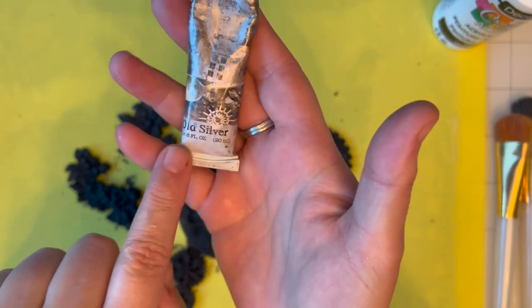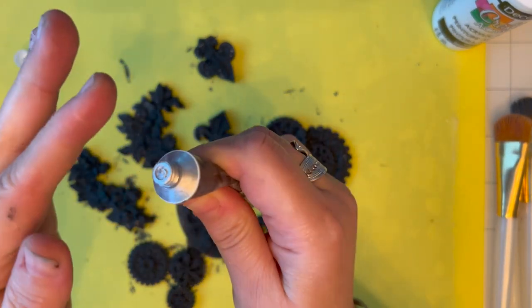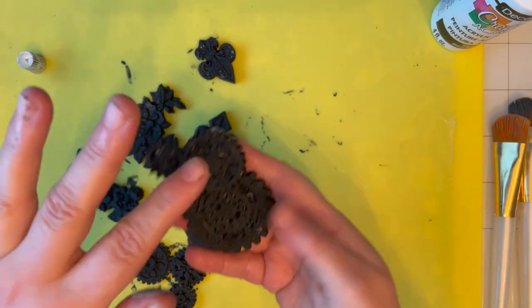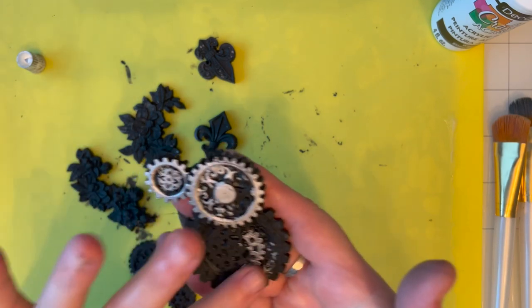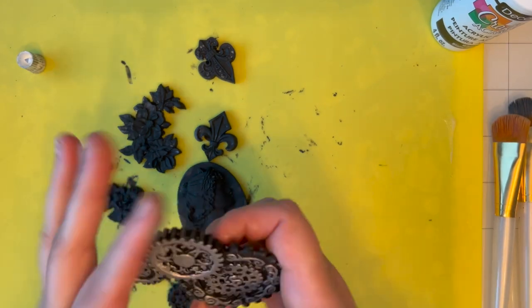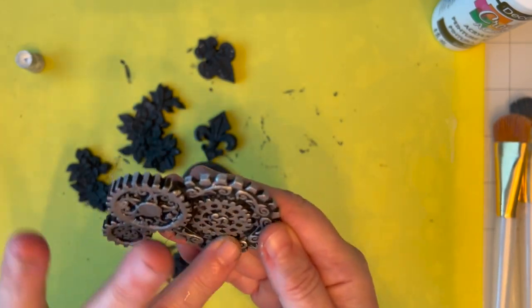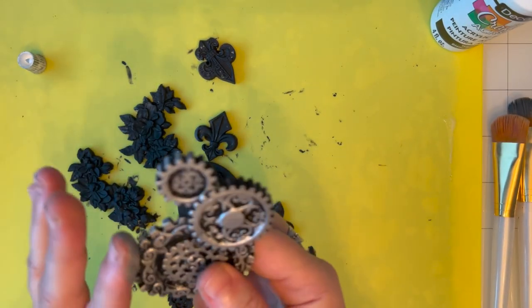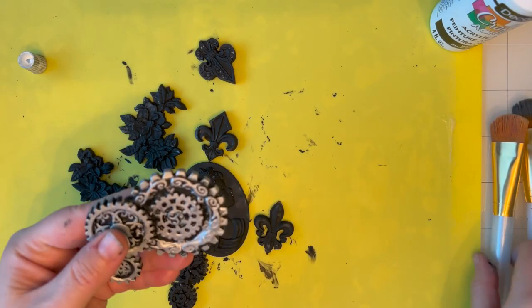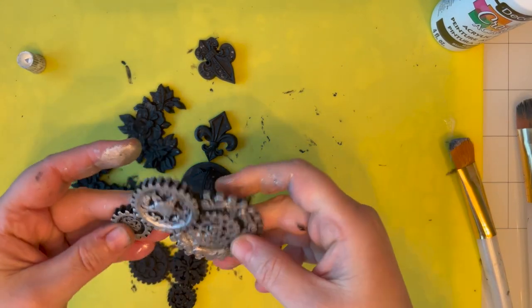Next, I'm using old silver wax, and this is what I'm going to cover all of my pieces with. This is going to bring out all the tiny little details that this Little Bit of Everything mold has. Wax is a wonderful thing to use because it really does magic. You will see as I'm doing each piece. This is where I'm going to do my composition. And yes, I'm using old silver color because I thought it would be a really nice contrast from the red paintbrush that I have underneath.